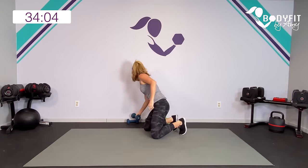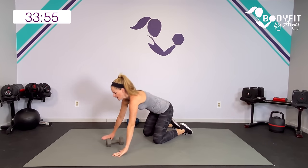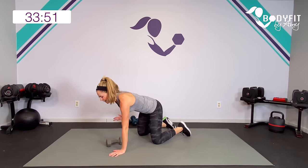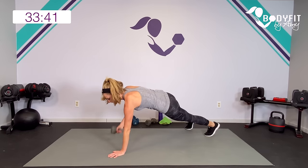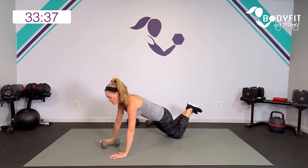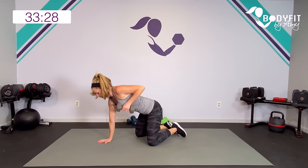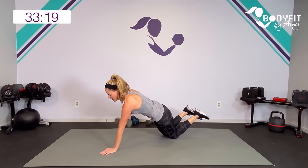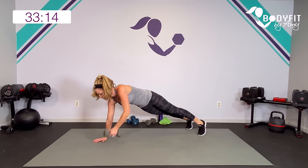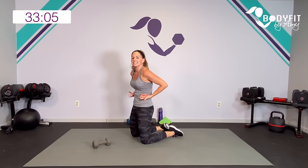Let's take it down. You can probably grab your heavier weight for that sculpt move. I'm going to stay on my knees for this push-up. Catch your breath, zip up that core. You can be in quadruped with rows each side, or knees here, or up on the toes. We're taking it down — row and row. Nice and slow wherever you are. Strong push-up, use the core and use your chest and shoulders. Slow and controlled because we're going to get some pulses. As you lift out of that push-up, think about pulling the belly button towards the spine.